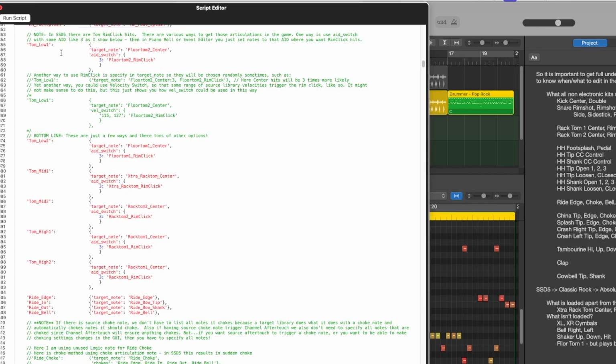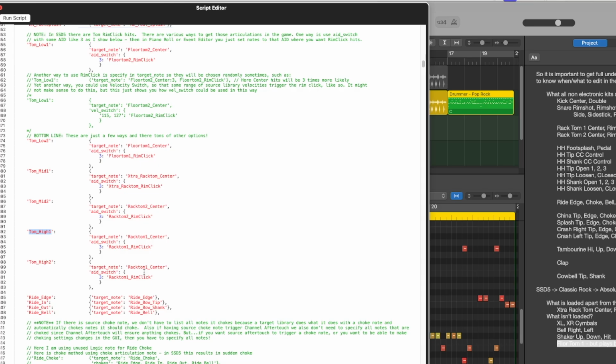And then what might change is stuff regarding the toms. Steven Slate 5 typically has 4 tom sounds. Logic has 3, so we're mapping 3 to 4. So Logic has 3 hits, and each one seems to double up. So Logic's low 1 and low 2 are actually the same sound in Logic, but I'll have that low 1 note go to floor tom 2 center, low 2 go to floor tom 1. And remember in this particular kit, those are actually the same sounds in Steven Slate Drums 5. And then I have one of Logic's mid-tom sounds go to that extra rack tom center hit that's in this particular kit in SSD5. Mid 2 goes to the rack tom 2, high 1 goes to rack tom 1.